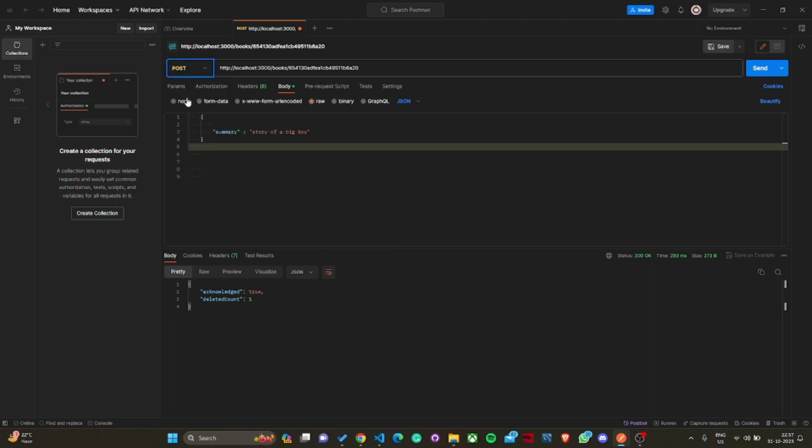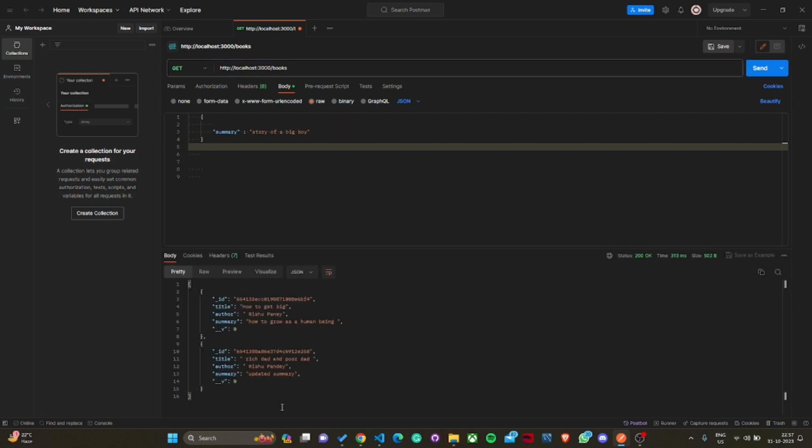And let's check the database. Let's view all the books. Yeah, you can see there are only two books, Rich Dad and Poor Dad, and How to Get Big. So Alchemist has been successfully deleted.